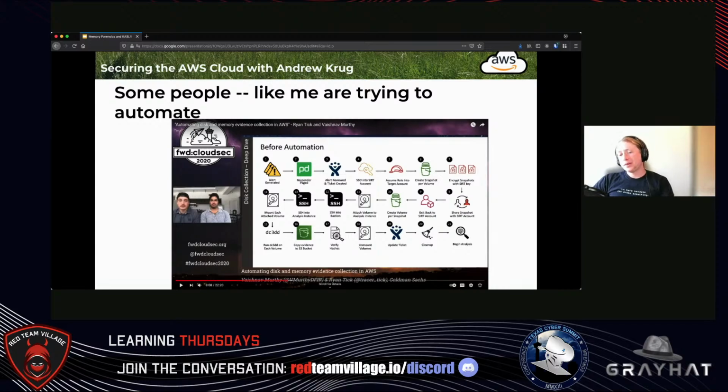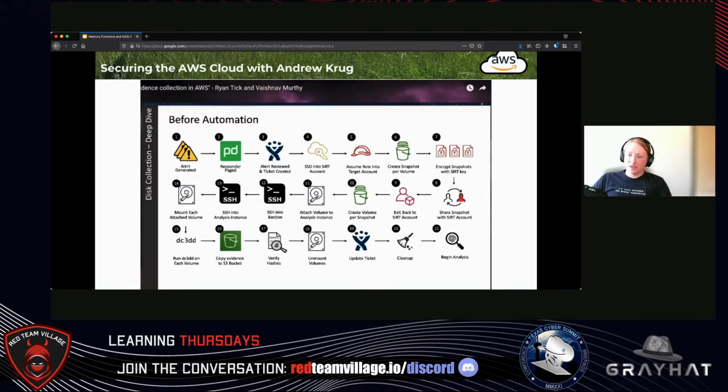All the different steps that we take that are similar to in-person forensics at a cloud level, and what they're doing to gain access. So you can think about all the things that you could do as an attacker to fiddle with that and make it less reliable. So here's that diagram again, just a little bigger. So we go through this whole thing.